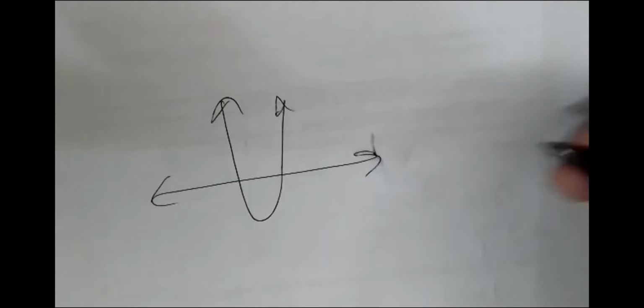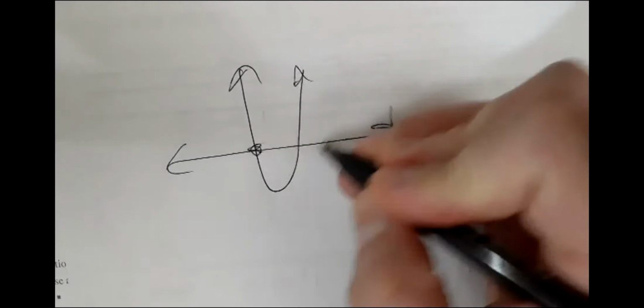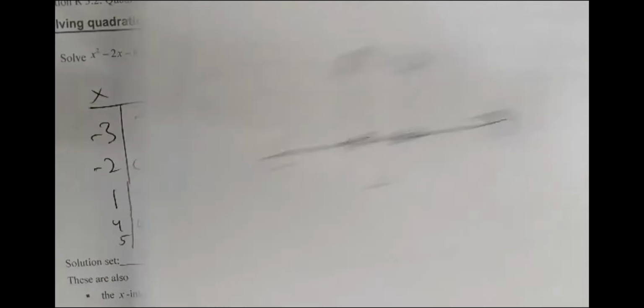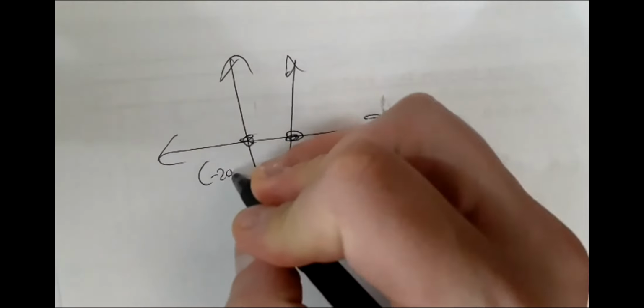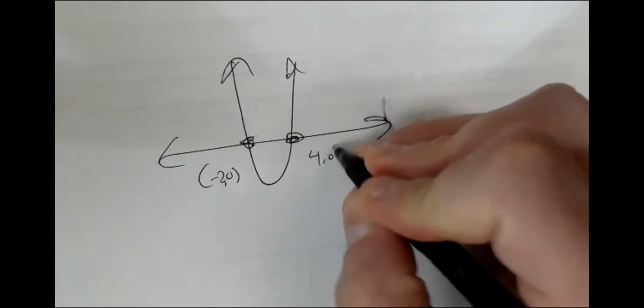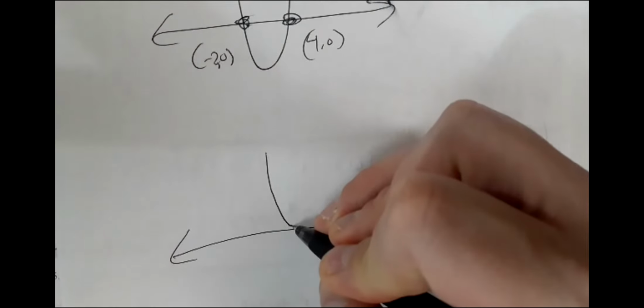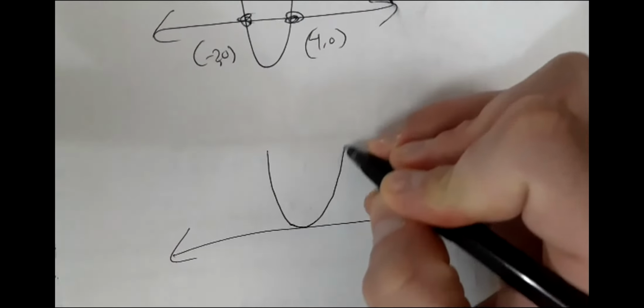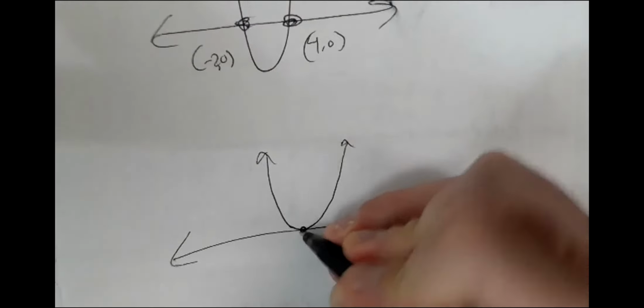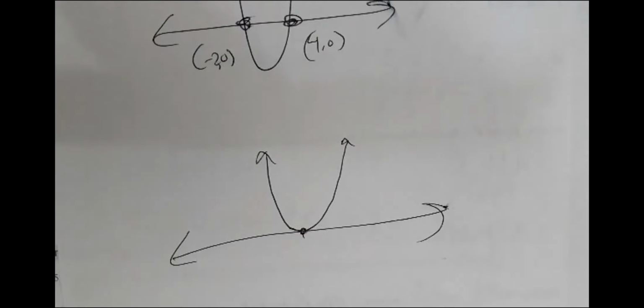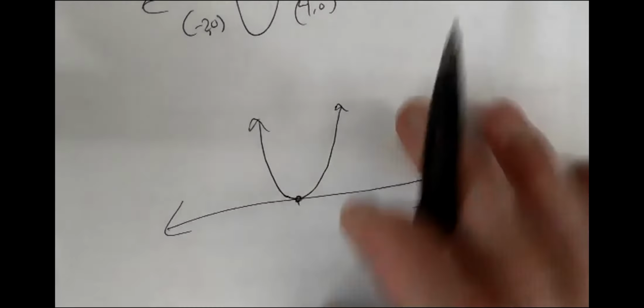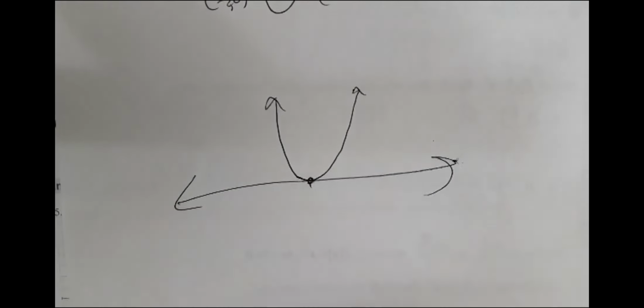If you have a parabola that looks sort of like that, it's going to intersect twice. We've had two examples like that. So if you're getting two real solutions, you get two numbers. In this previous problem, it was -2, 0 and 4, 0. So if we get two solutions, good, we know what that looks like. Another way a parabola can intersect a line is that it hits just once, right at the vertex point. So it could intersect twice, or it could intersect once.